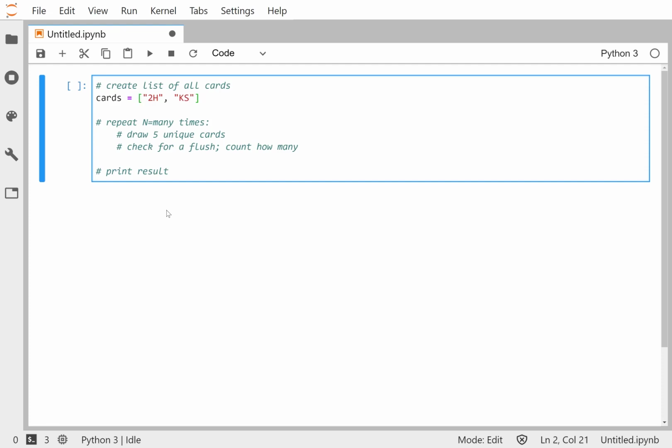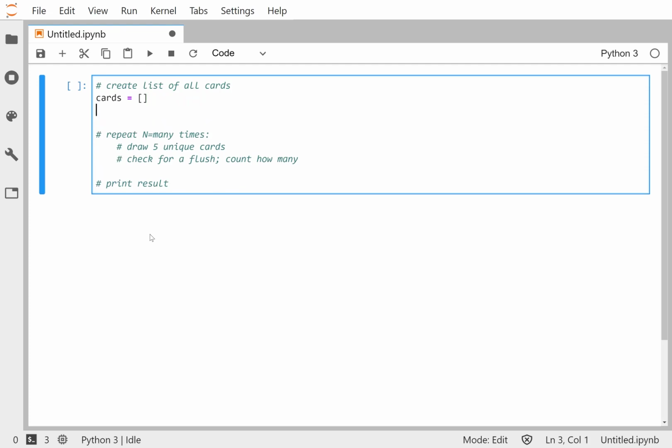Okay, so I'll use numbers for the card values, maybe add in the letters A, J, Q, and K for the face cards. And then for the suits, we'll do H, D, C, and S. And so I think those will all be unique. So with 2 characters in a string, we can represent each card. Now, I could type out all 52 possibilities, but that's effort. I don't want to do that. I want to write code that does it for me. So I'm going to start with an empty list, and I'm going to use a for loop, actually 2 for loops, to fill in the list for me.